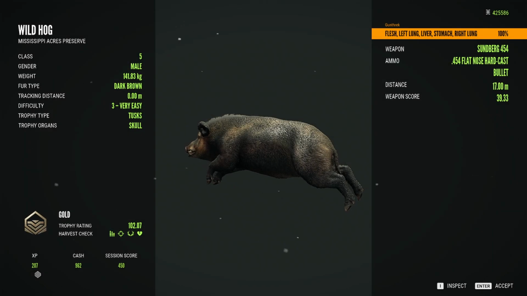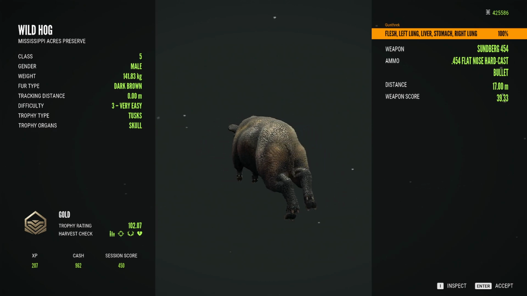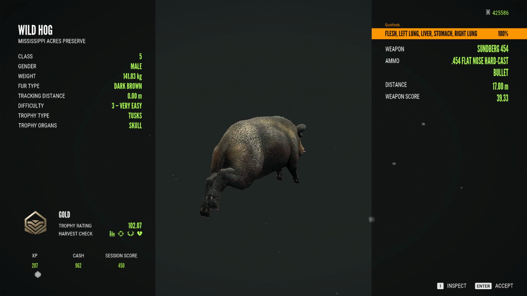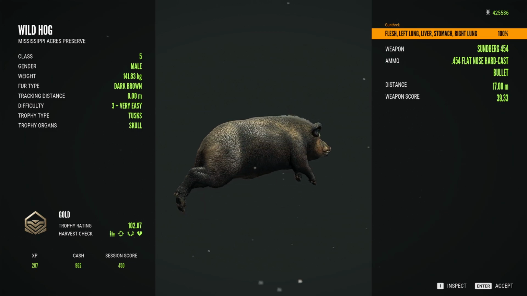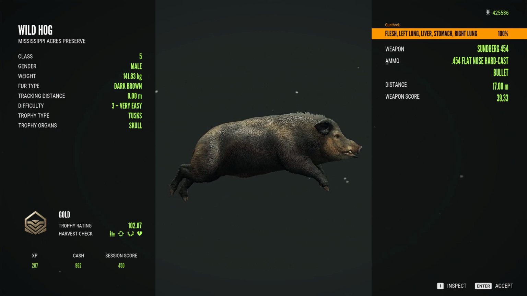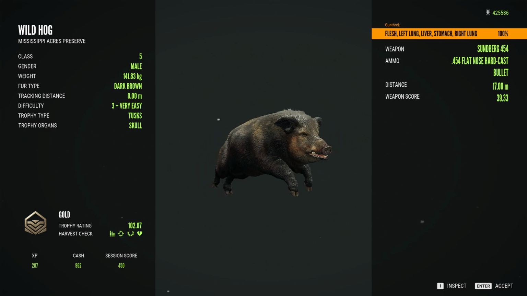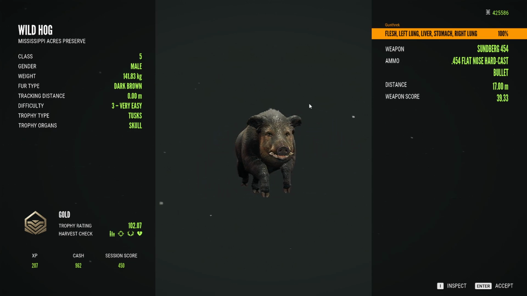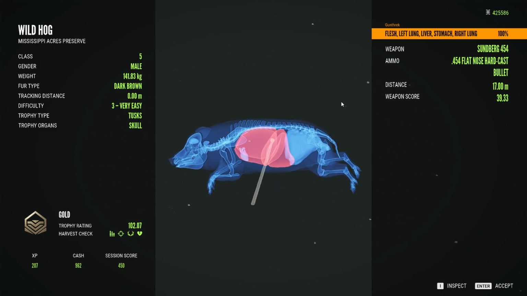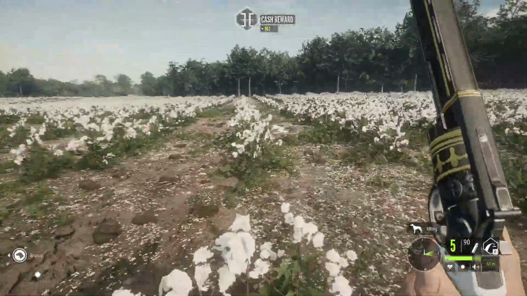Okay, so now we've gone ahead and marked off our wild hog as our gold trophy for this map. So that's good. Let me head over and record the score. A wild hog. That is our last tusked animal that we need for our trophy for all of these maps, so that's cool. 102.07 is going to be our best score for that, so that's cool. We got him right at the double lung shot and a liver and a stomach. We got him with pretty much everything, so that was really nice.